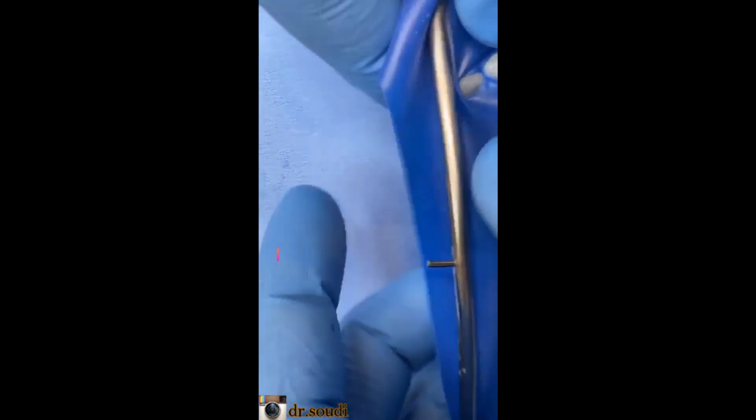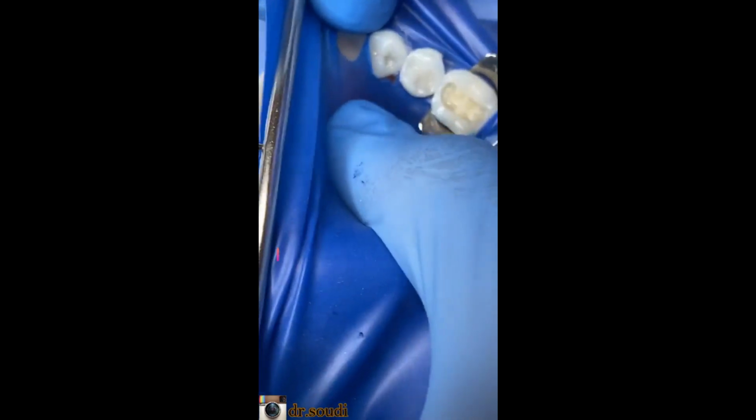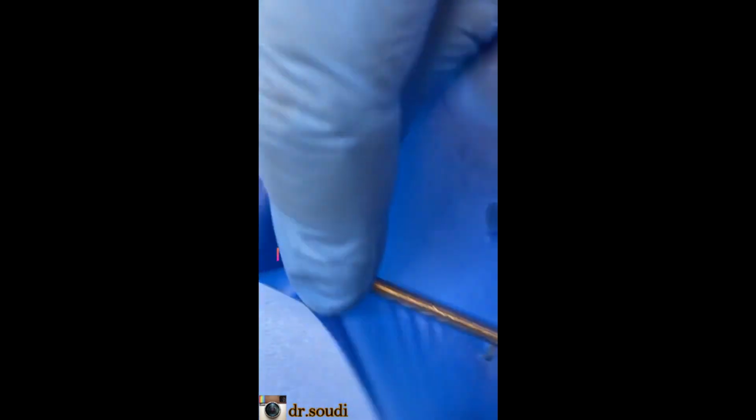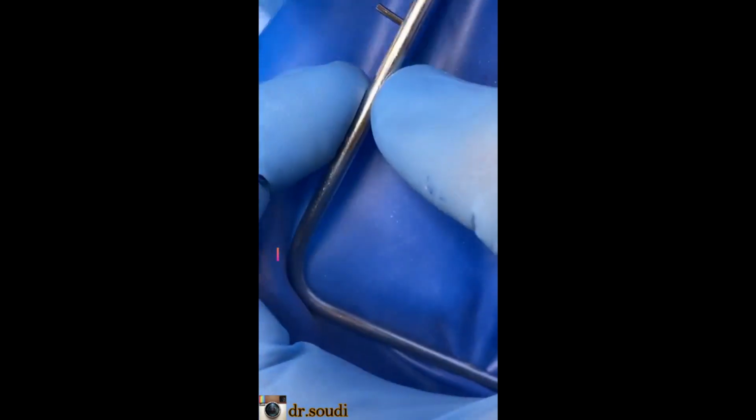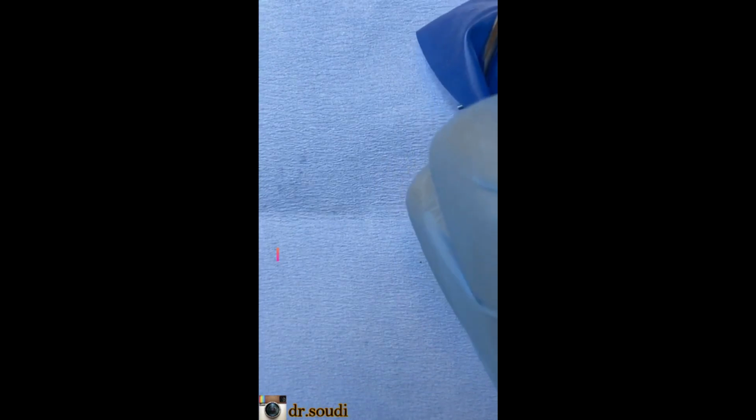The question here, to use a waxed dental floss or non-waxed one. I prefer to use the waxed one because it will not tear. Okay, still have this canine. I told you need an assistant. I usually do this, but this costs. It's a cost.